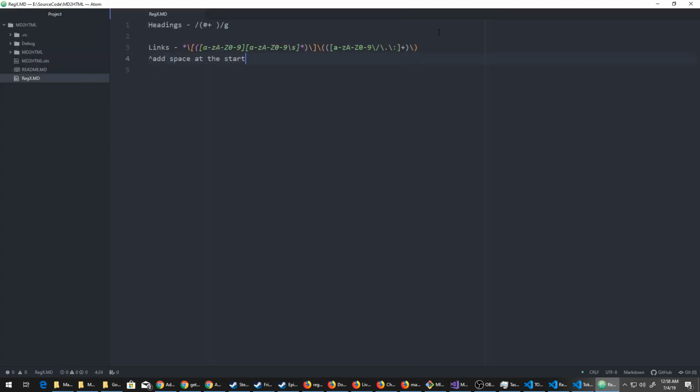I'm starting to get a bit tired, so I'm not 100% thinking. Theoretically, with the links, if we're reading it line by line, we don't fully need this part at the end. Once we know we've got two square brackets with text in it, and maybe a preceding bracket like that, we know we have a link, and we can just continue reading the line till the end of where their last bracket is.